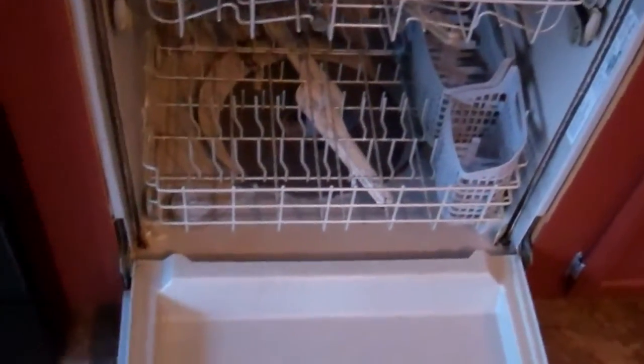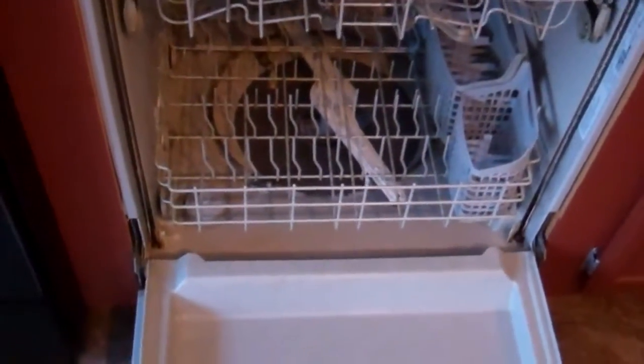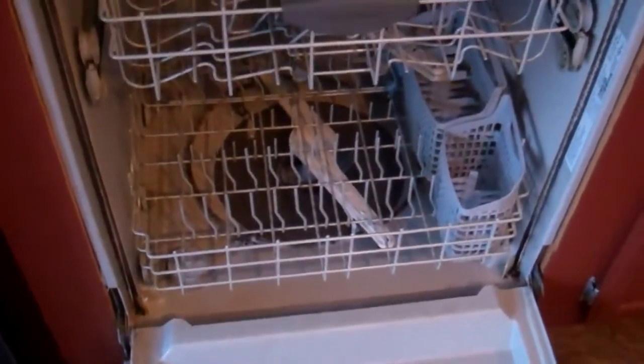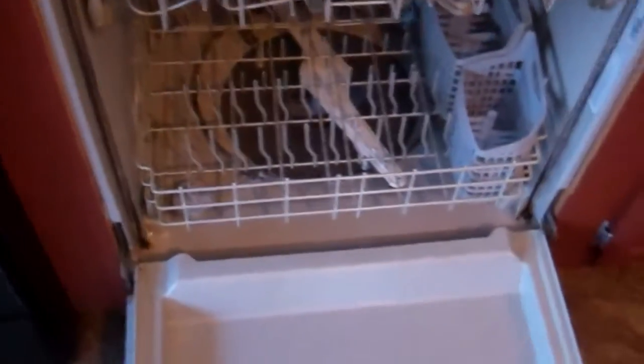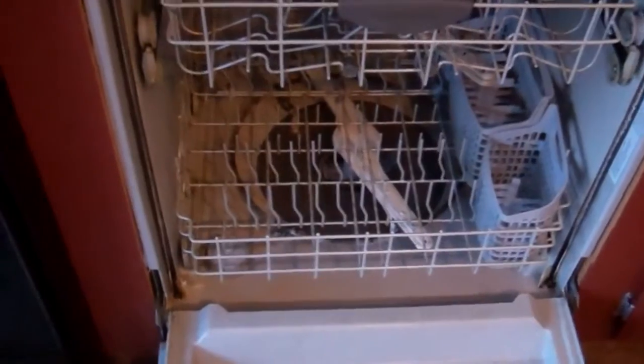If you're looking for a dishwasher recommendation — a brand new dishwasher — I would definitely recommend, I can only think of two brands right now that actually make an exceptional dishwasher. The names will probably surprise you, but number one would be Maytag. Stay away from its twin, the Whirlpool. Maytag has a totally different wash system and a higher amperage motor than their Whirlpool cousins. Secondly would be GE — they make an excellent dishwasher with an excellent wash system, kind of similar to this Frigidaire but a better design. Frigidaire's design is a little cheap in quality.